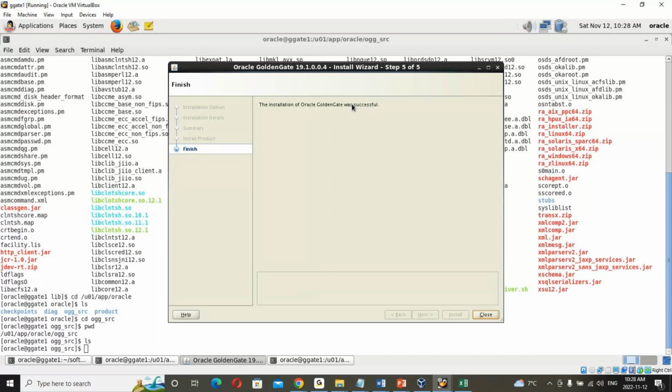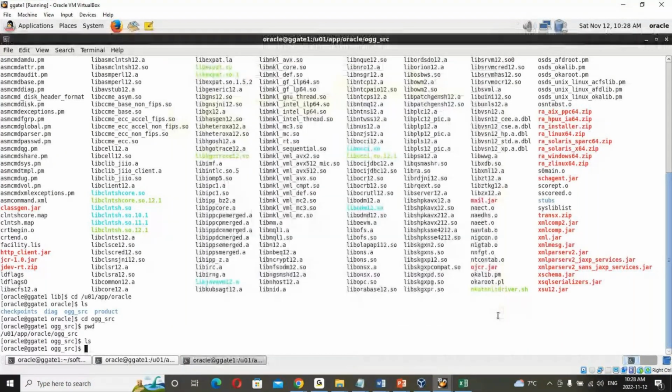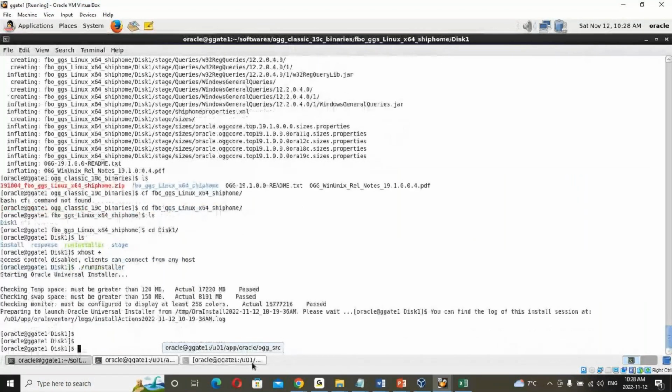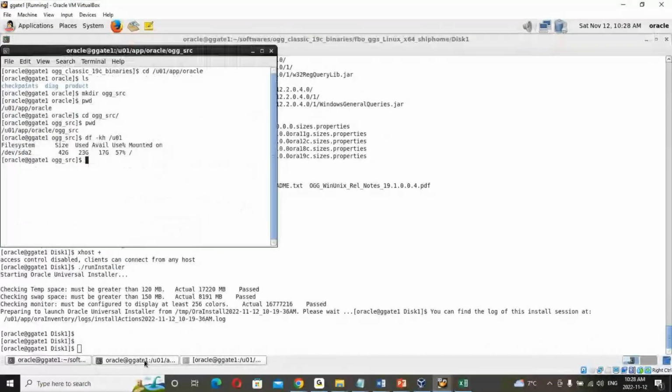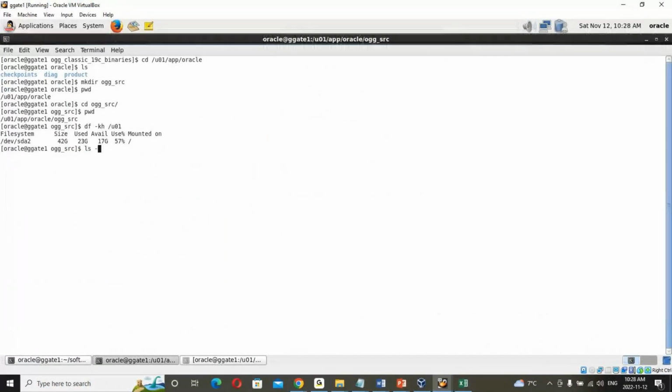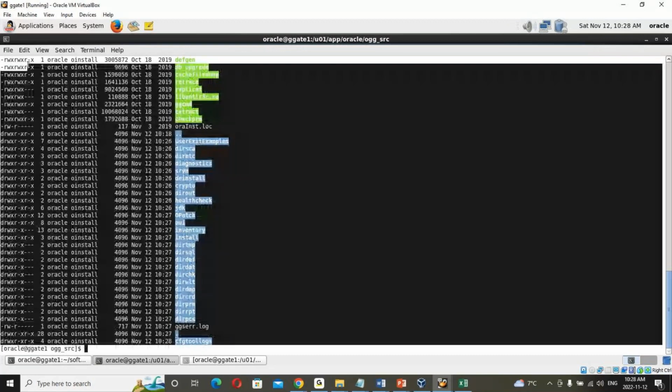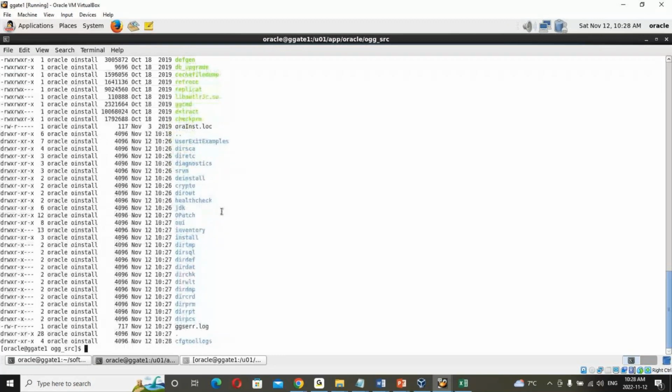So I'll close this. Now I'm back to GGate 1 where the installation is done. I'll go to the location where GoldenGate is installed, under the OGG SRC location. Now I do ls -lart. I see that the binaries are now present and created over here.